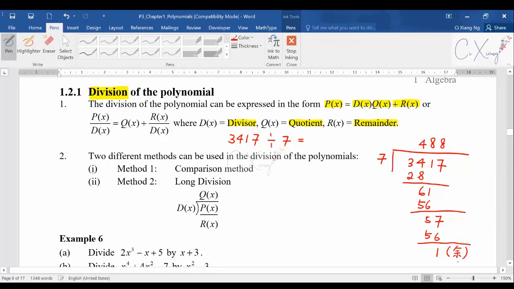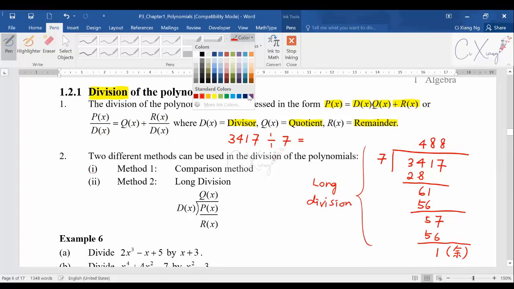For those who are from Chinese school, I don't know whether you write it like this or not, but for my age in primary school, we wrote it out like this. So this requires a remainder, right? This whole method we call long division, which we are going to use later also for the polynomial part.